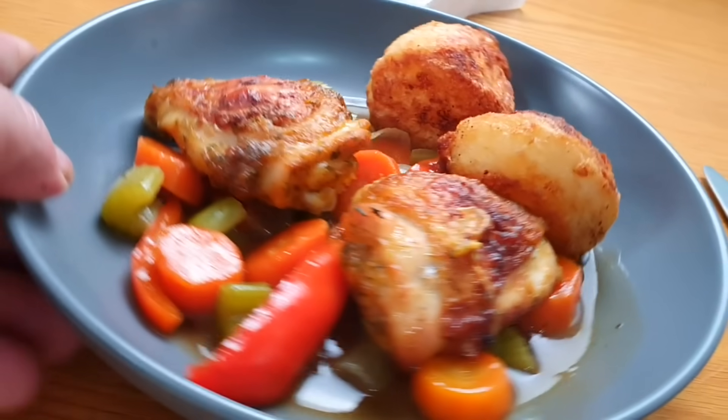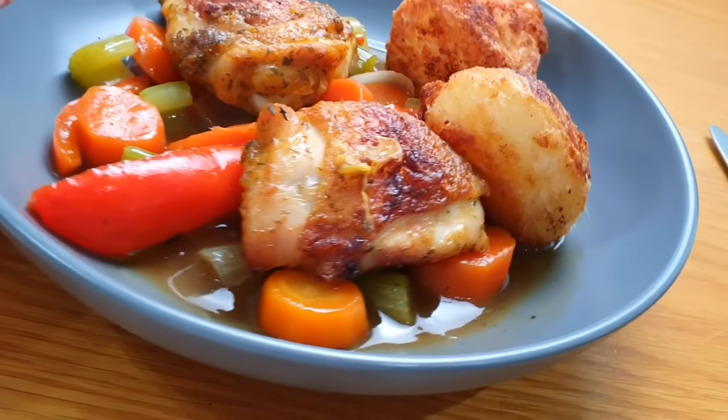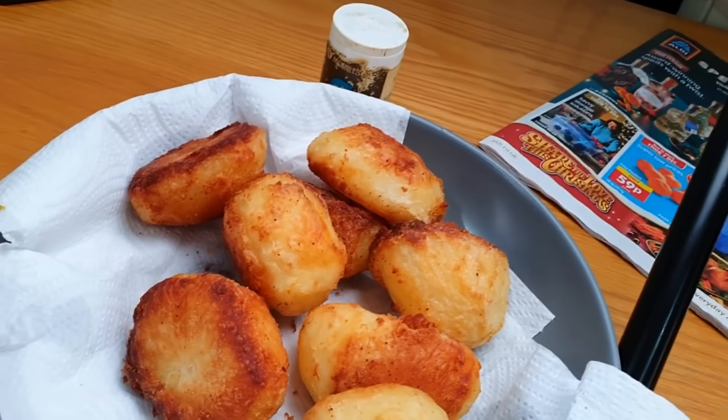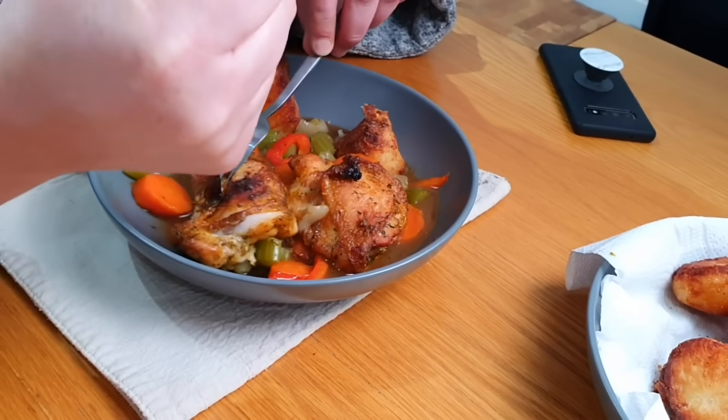So there we go, looks quite nice. With your potatoes — just season as you like because we all like different kinds of salt. We salt as we go. Well, let me show you. There it is — and roasters, look. Oh yes. There's the chicken, the garlic and buttery chicken. A few veggies. That's tucking in — look, a good one.